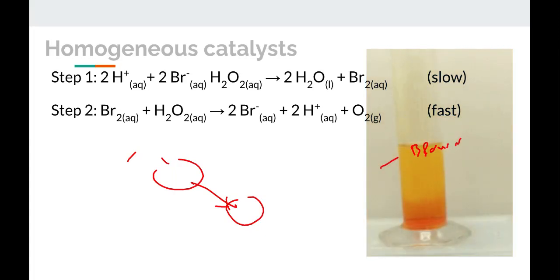Here's this reaction occurring. You can see that brown color increasing as more and more bromine is produced. And when it gets at its brownest, when there's the most Br2 present, then the reaction suddenly speeds way up, and that fast step consumes all that bromine, and you saw lots of bubbles of oxygen gas, and then it goes back to its original color because the bromide has all been restored and the brown-colored bromine got used up.